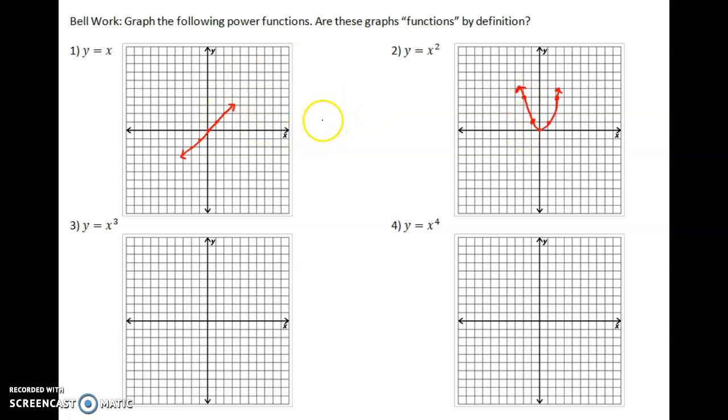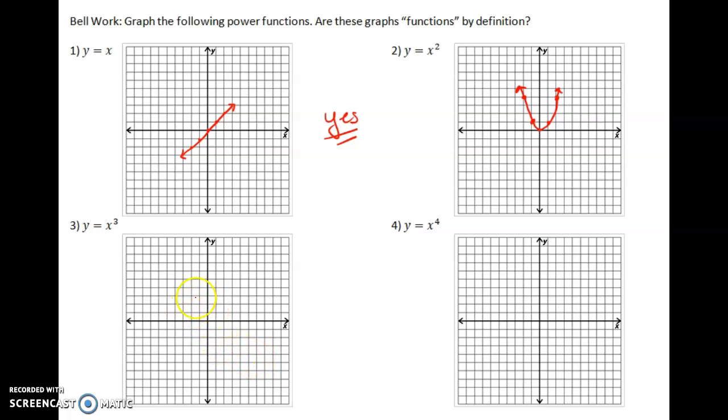So are these graphs functions? The answer would be yes. They're functions, and the reason they're functions is each value you input for x gives you one answer for y. Same thing over here, every value you input for x gives you one answer for y. Or as you might have remembered, we have this vertical line test. If I draw a vertical line through this graph, it's only going to cross the graph one time.